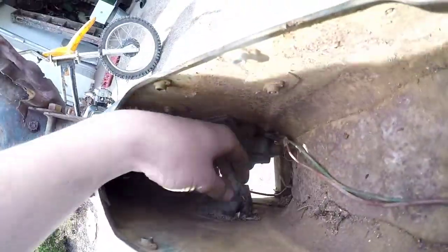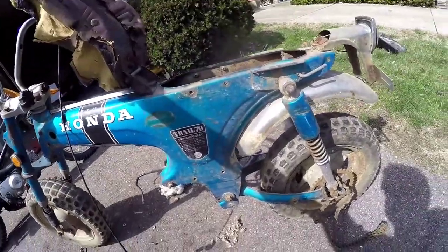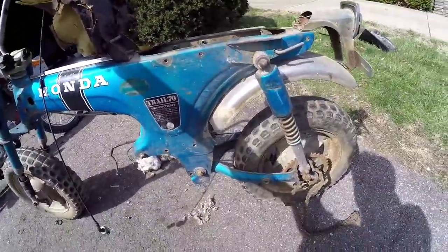Got some more wires that are probably cut. I've got another wiring harness for the lights and stuff, so that's not too big of a deal. Probably just completely strip the wiring harness out. But right now, I'm going to stick to bare minimum, use the wiring harness just for getting the thing running and moving, and then we can worry about the details at a later time. I think I'll give you all some action shots.